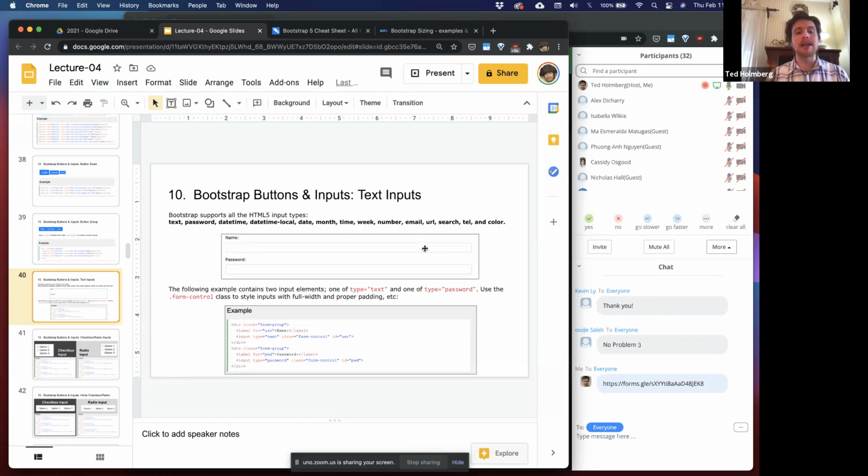Now, if I want my input field to be collected with its label, I would create a div tag to contain both the label and the input element. So this div holds these two, and then I give it the class name form-group. And so that form-group will make a responsive style for both the label and the input. So the input itself is given form-control, and then the collection of both the label and the input would be given form-group. And then I can create two of those. I can do multiple of those. So this form group represents the name input. This form group represents the password input.